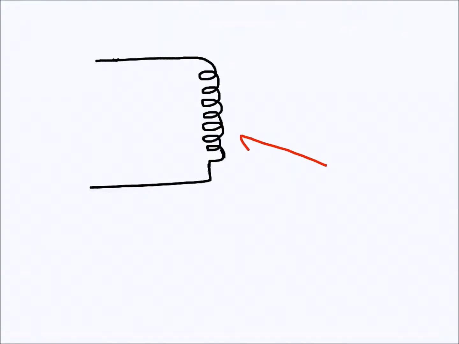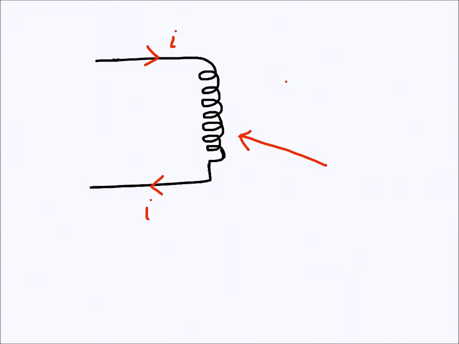This solenoid can act as an inductance. If an alternating current goes through this coil, then because of the flow of the current, there will be a flux which will keep increasing. Since the current is changing, the flux is also changing, so there will be an induced voltage, as we saw from Faraday's law of induction.